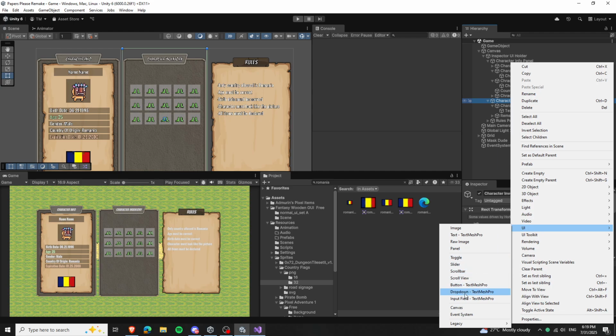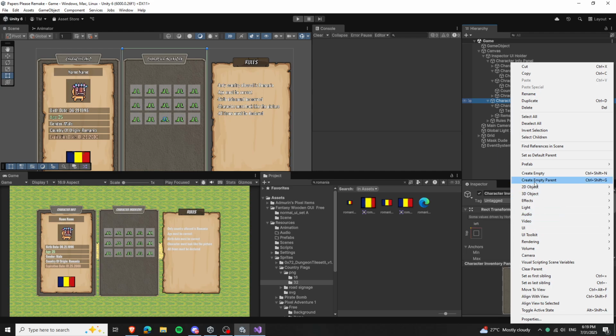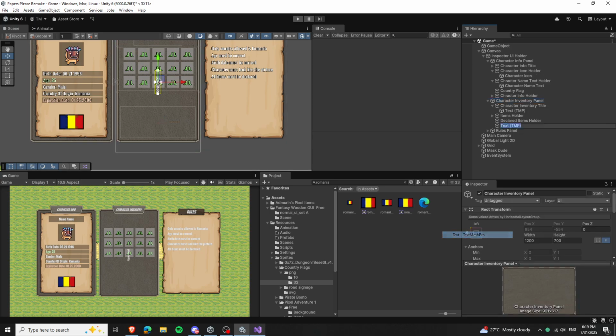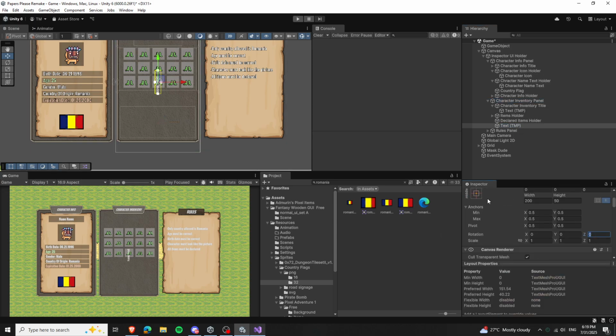So now we'll just make another folder here. So an empty object, and this will hold the name of the declared items. So let's resize this. First of course, minus 90 degrees because the main panel is rotated. Then resize it a little bit. Also, on top of this here, we'll have declared items folder, and we also need text, so title here on top of it.